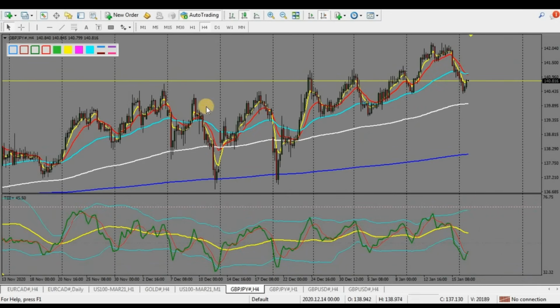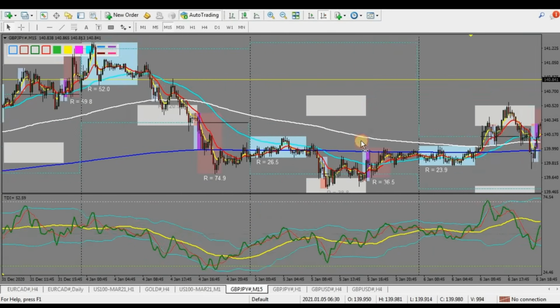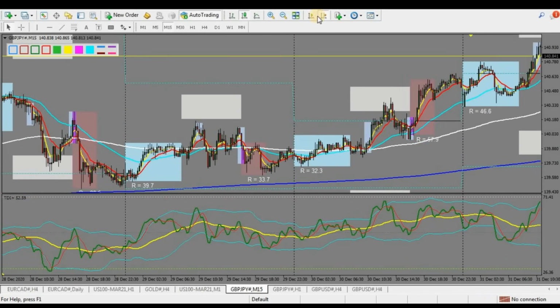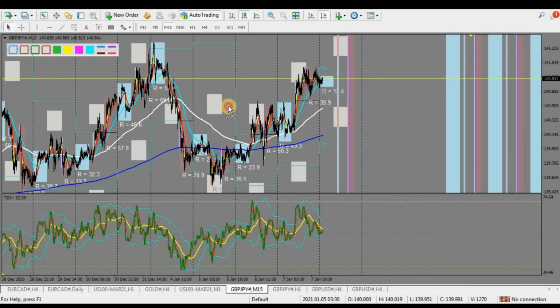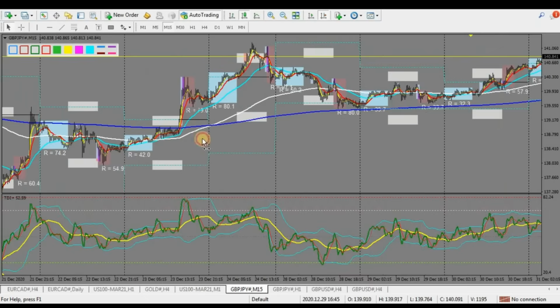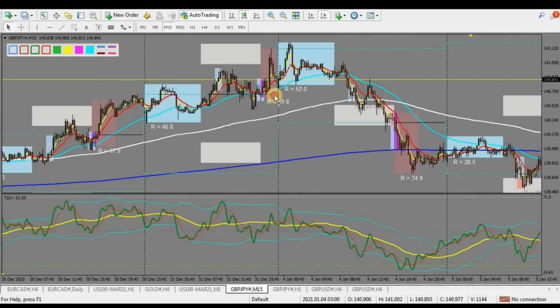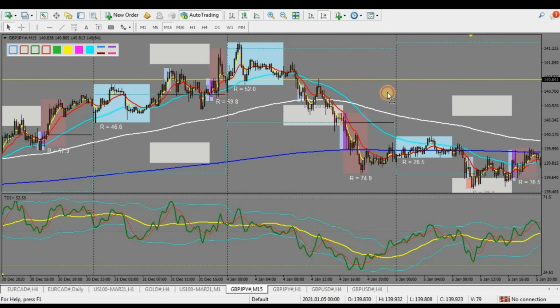And it will become very easy for you, because even when you take it down to the M15, you must be able to actually apply the same structure concepts, because at the end of the day, structure will always remain structure. So I hope this has helped you guys.